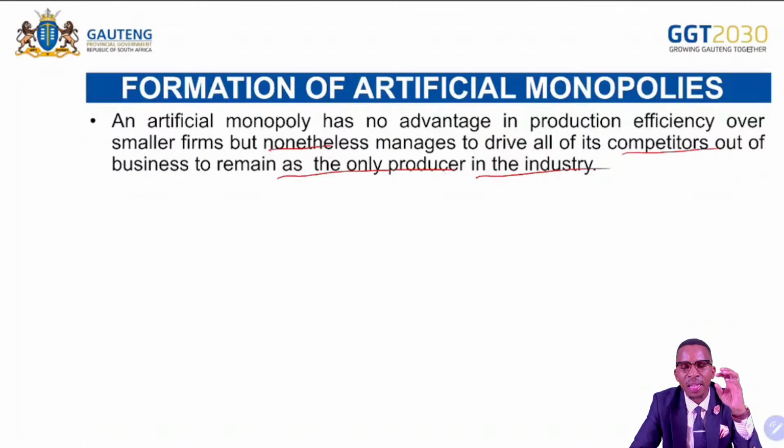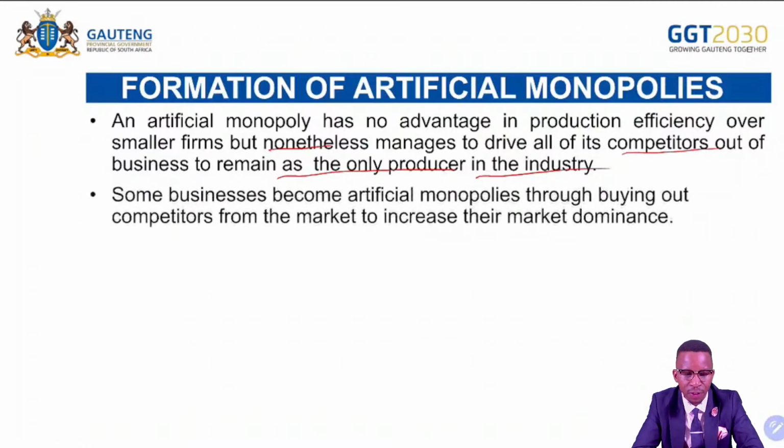So in this case, artificial monopolies are capable of buying out competitors. If a competitor comes in to compete, it can enter, because barriers to entry are such that we don't have high startup costs. However, the issue here can be that the existing monopoly will be buying out new businesses that are entering the market, so that it remains the only supplier of a particular product within the market. That creates artificial monopolies.